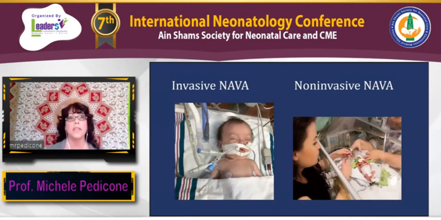So again, on the one side, invasive NAVA is being used, and this patient is obviously intubated with the endotracheal tube. If you can see this right here, this is the NAVA catheter, which we'll talk about more later. The NAVA catheter goes straight to this cable. It'll hook into a cable right here that goes straight to the ventilator, which will measure the diaphragmatic activity of the baby. And then on this side, this baby is receiving NAVA through what looks like a CPAP generator mask. We can also deliver NAVA through the Hudson prongs, and it's also been successfully delivered through the RAM cannula.